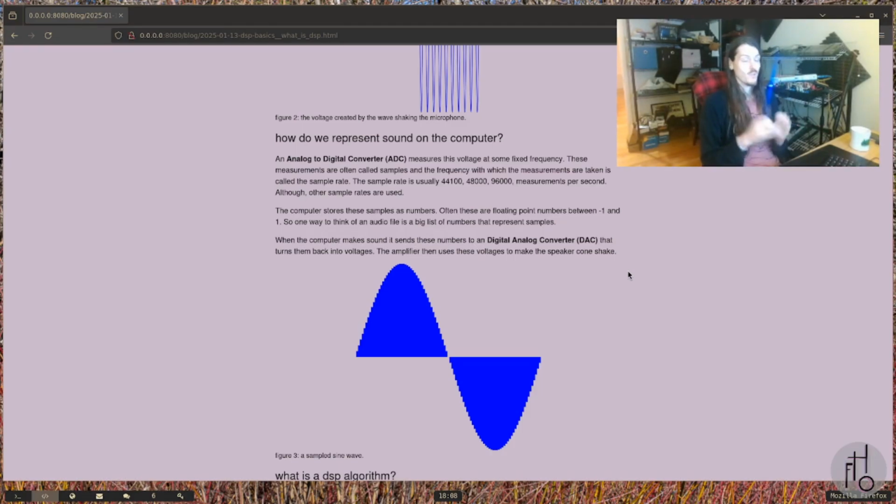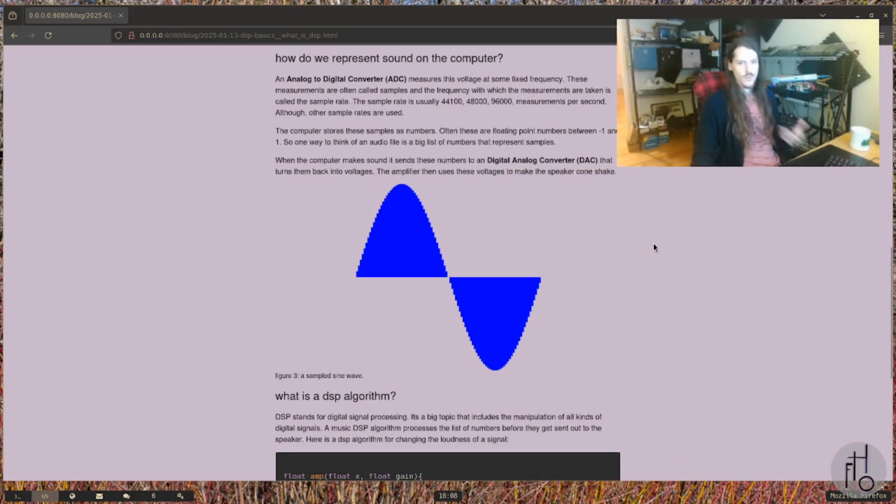And usually it's doing that really, really fast, like 48,000 times per second. It's writing down another measurement. And so, we start with this continuous wave, and then when we get it into the computer, we have a bunch of numbers that represent that voltage over time. And it's all stair-steppy. And this leads to interesting things that we have to think about when we're making stuff on the computer.